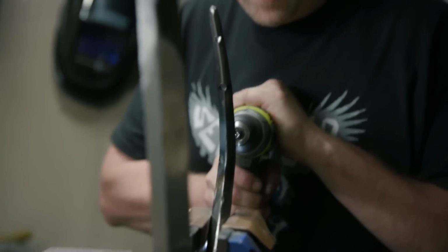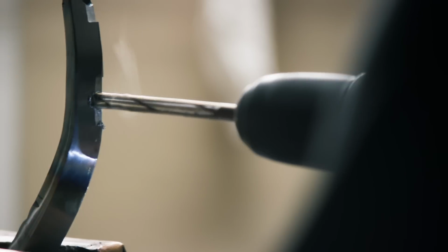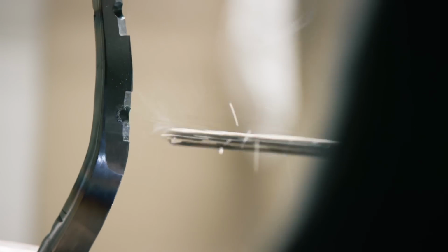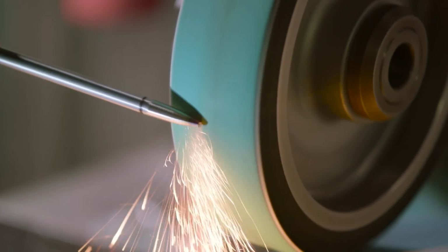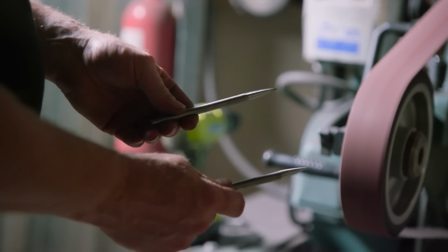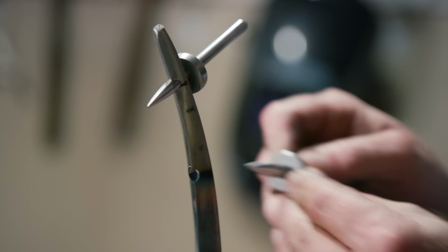The historical weapon that this hook was based off of is called a man catcher, and you can't have a man catcher without spikes. So first John is going to mill out an area and drill holes for our spikes. He then has to create those spikes. He chose to fabricate them. He's going to be starting from some round rod. He's going to move to the sanders to create his spiky points. Then he's going to just weld on some caps that create the nail head. And then afterwards, Ferenc is going to carve in our lettering on the top of the heads, and then we can attach them.